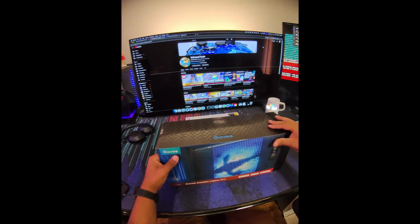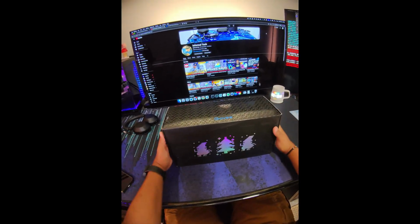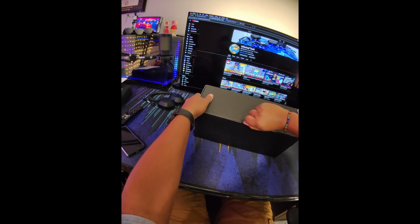Moving over into the unboxing, they have a really nice box this time. I like the holographic look right here on the outside. And of course they got the easy pull tab for you to be able to pop it open.